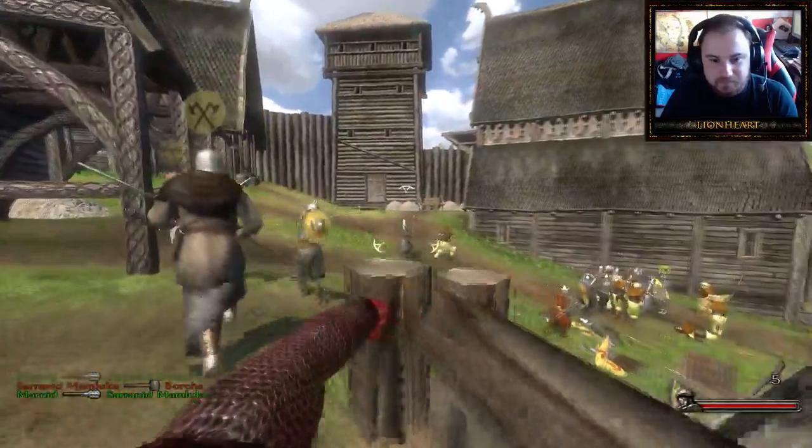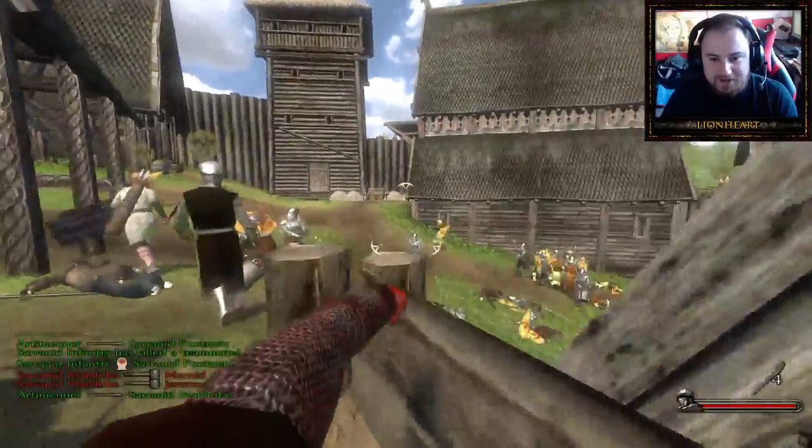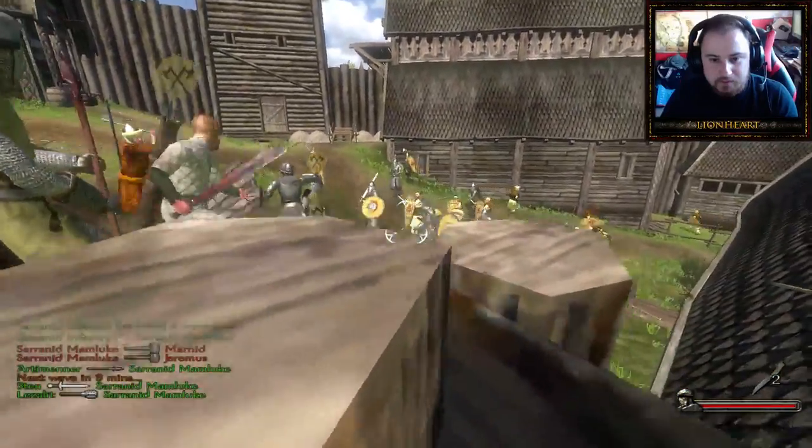That works on enemies and friends, by the way. The blood drain, very nice. You can feed off your companions if you want. Feed. Oh, I missed the... Missing the team change dart is really painful.